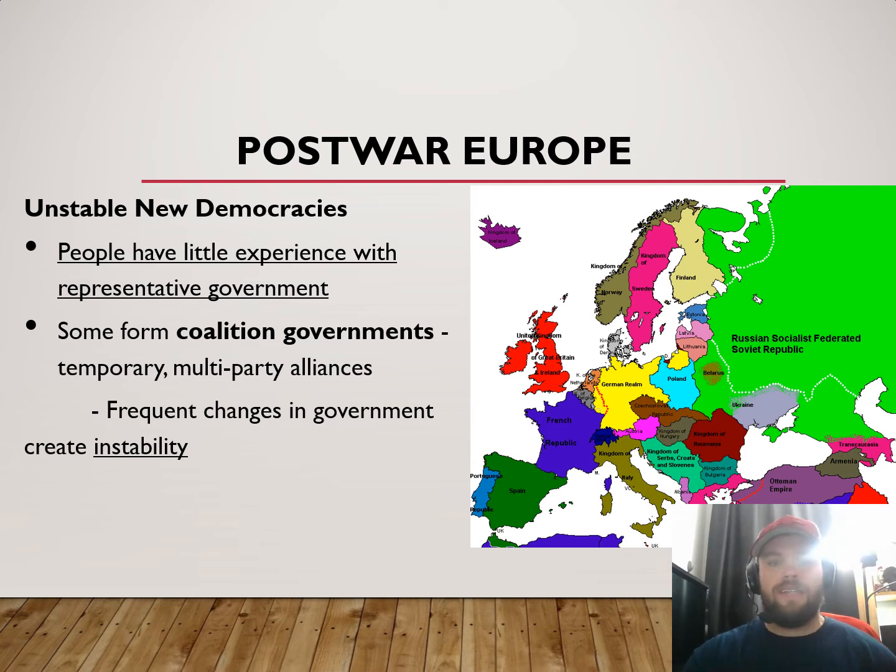So many of these governments had something called a coalition government, which basically means that no majority existed. So there was no 50% of people who agreed on anything. And so basically they agreed to work together even though they couldn't agree on anything. And so this caused a lot of issues because nothing could get done in these governments.